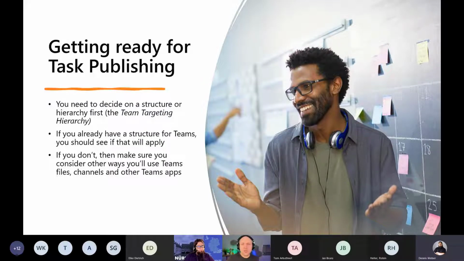Perhaps you're going to use Walkie Talkie. Again, see if you can come up with a structure for Teams that's going to satisfy all of those use cases as well. So you don't look at this and go, wow, we've got it in place for task publishing, now we've got to create a whole bunch of new teams. In these kinds of scenarios, you might have 300 stores, and you might end up with 900, 1,200 teams by being very tactical about it. So it's worth getting bits like that right.